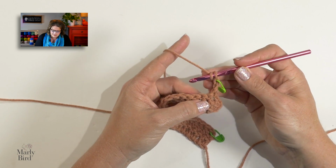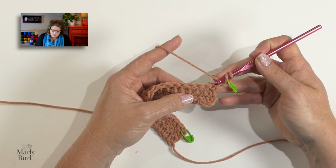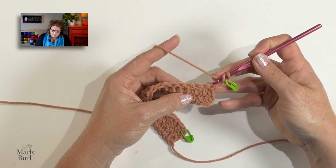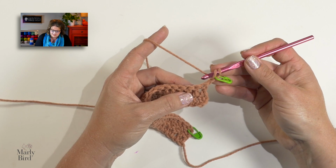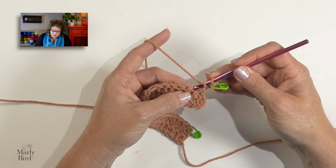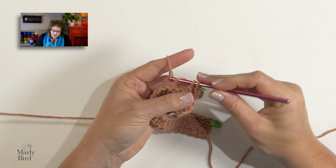I go ahead and continue on by working double crochets all the way down this row. But remember, you do not want to place a double crochet into that first stitch there. Otherwise, you will get increases. We don't want that. So we go to the next stitch over, and we will work our double crochet.